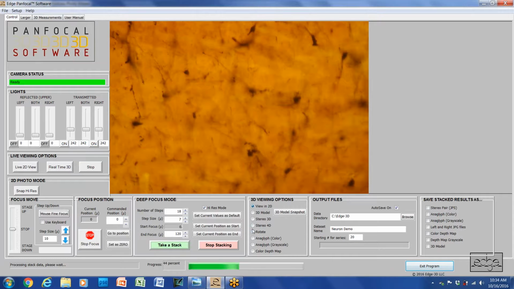These are the various viewing options. So you can see it as a rotational movie. You can see it in stereo 3D if you have a 3D computer, which the microscope comes with. Or you can see it in anaglyph 3D, which I'll be able to show you because you've got the red and green glasses, and that allows you to see it in 3D. You can generate a color depth map to see how deep the information is in microns. You can create a grayscale anaglyph, which gives you a black and white version of what you're looking at in case there are some colors that interfere with the red and green image.